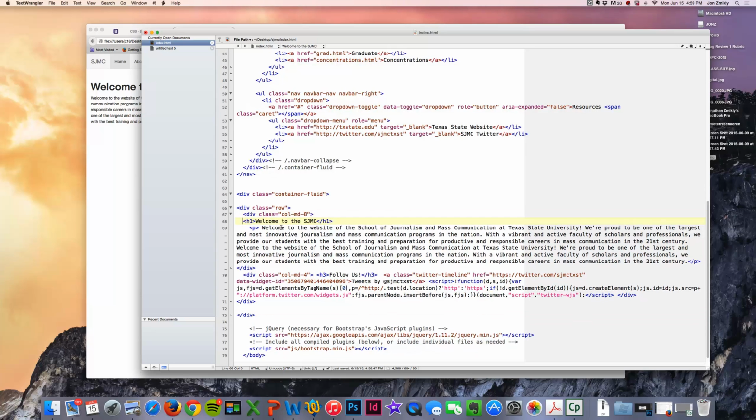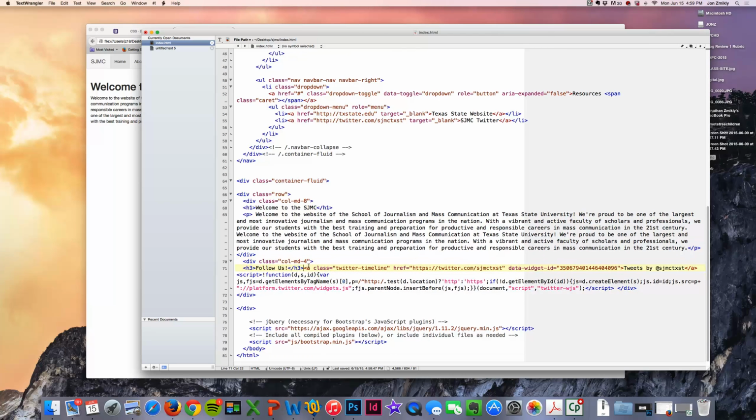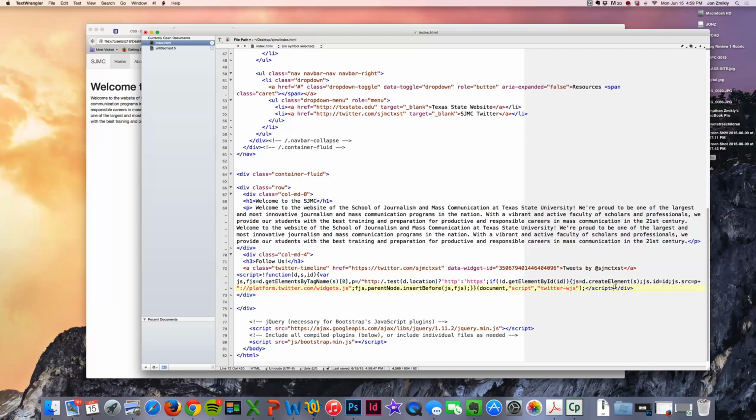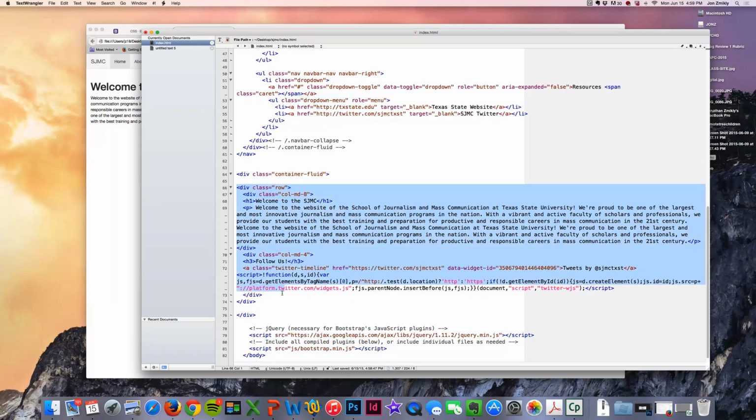And then you can go back and add in some spaces and some kind of tabs just to make sure you know where things open and close. I like to do this a lot just to keep track of where everything is. And then I can see that here at a glance, I've got my container fluid, which has my entire new layout. I've got my row, which says create a new layout, and that is everything I've selected here. And within the row, I've got an 8 column, and then I've got a 4 column.